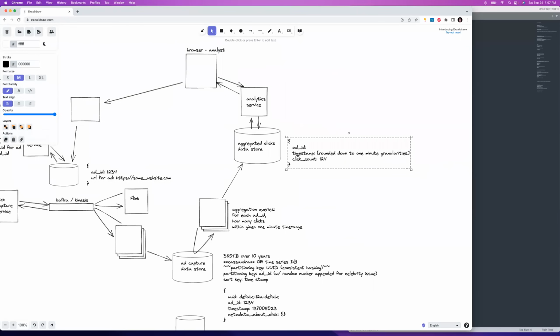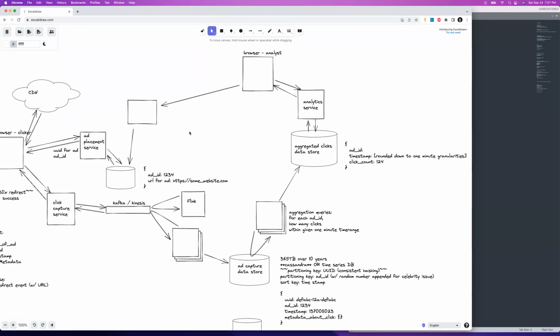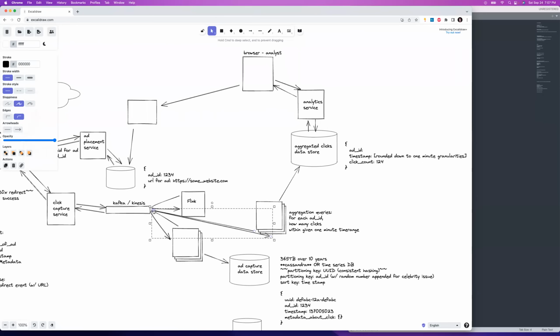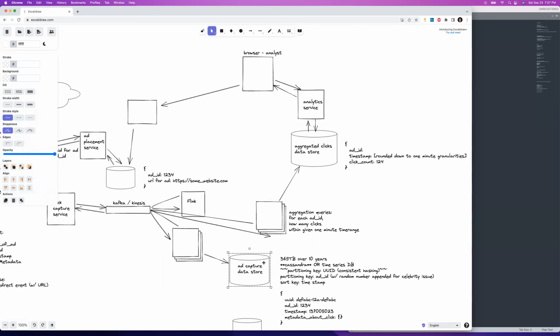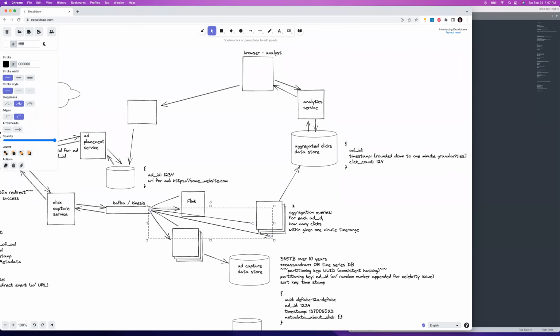Okay, we can talk about how much data is stored over here a bit. That might be fun to calculate. We can also talk about real time. This is how Alex Xu was doing it: he literally had it just running right off the end of Kafka. And then he also did have a raw storage, so that way you could do reconciliation. You can do reconciliation every so often from here straight into the aggregated click store, and that could be how you handle straggler events. But yeah, he just had MapReduce running straight off Kafka. I've never seen that personally. I don't know if you can actually do that.